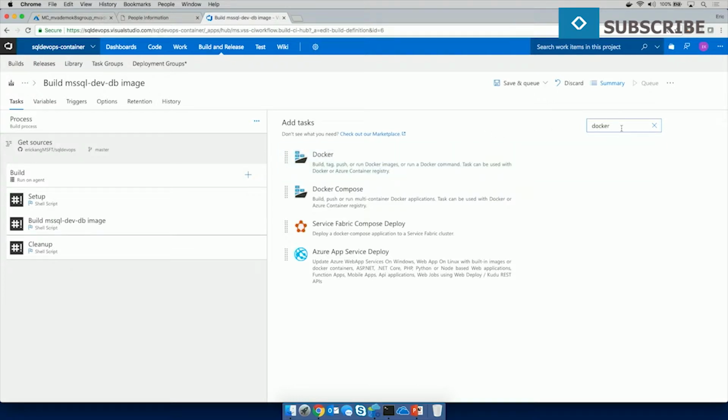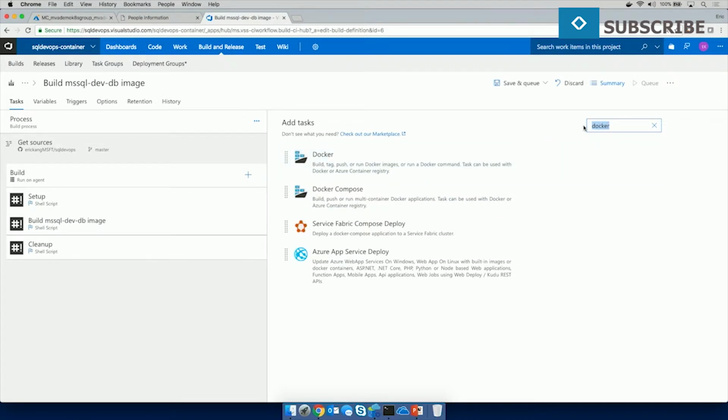So if you type in Docker, then you can use a Docker template to run Docker commands. And if you wish to run Docker Compose, then VSTS also provides a Docker Compose command as well that you can use for your CI/CD automation.